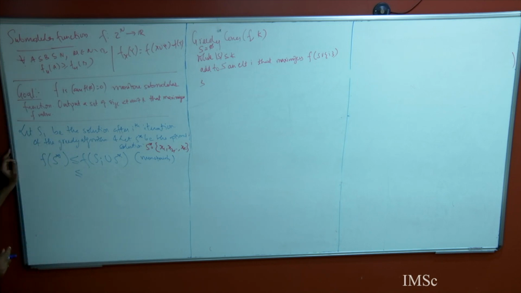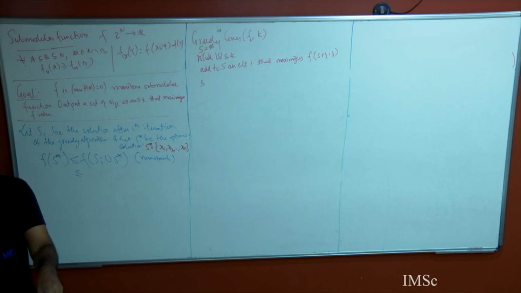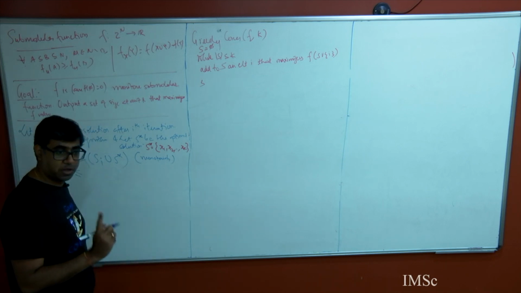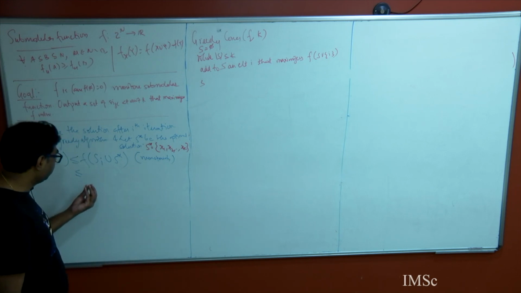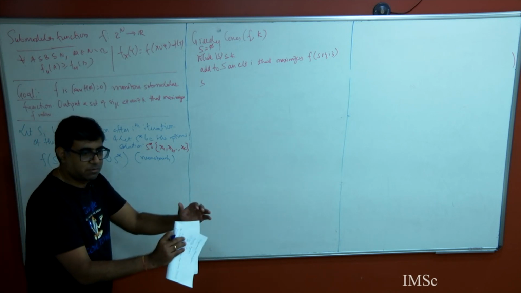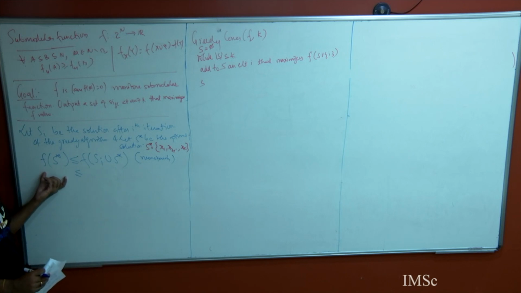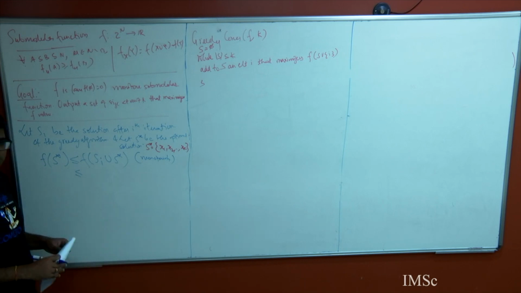So what is f of Si union S star? I'm just going to write it down the way we were doing the proof. But you understand what my goal is. It's exactly like coverage. I would like to show that whenever you add the ith element, you have achieved at least f star divided by k, and then we will try to set up other things.